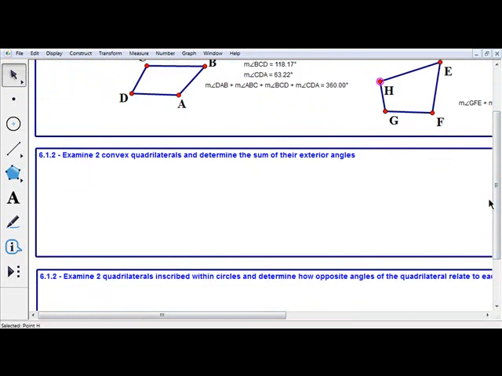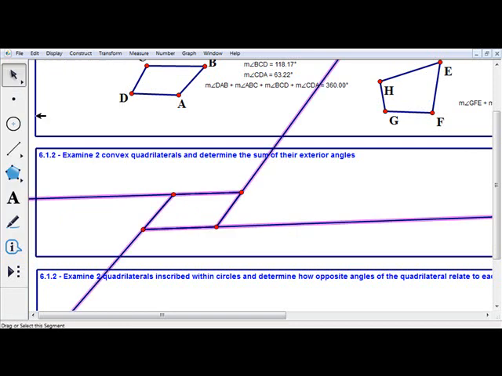All right, let's take a look at the sum of the exterior angles. So if we do the same thing, okay, so if we create a quadrilateral, now from each of these points, what I want to do in order to create the exterior angle, easiest thing to do is just select all the points and then construct a ray, and it's going to construct a ray off of each one. Okay, so now you have each of your exterior angles.